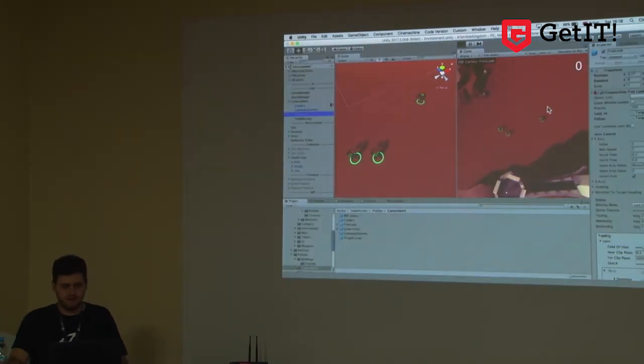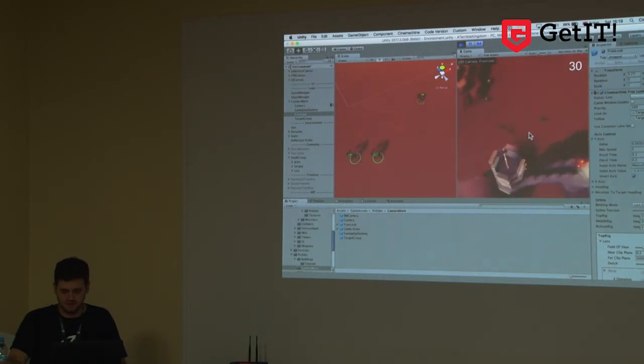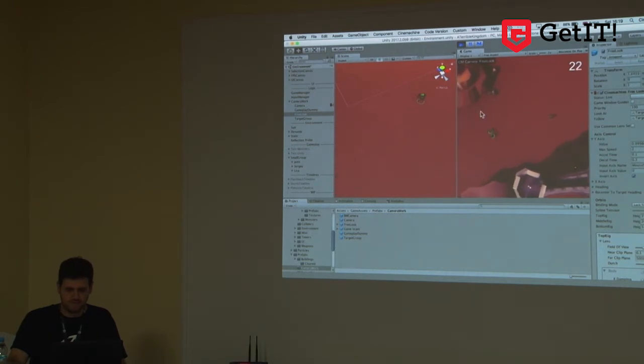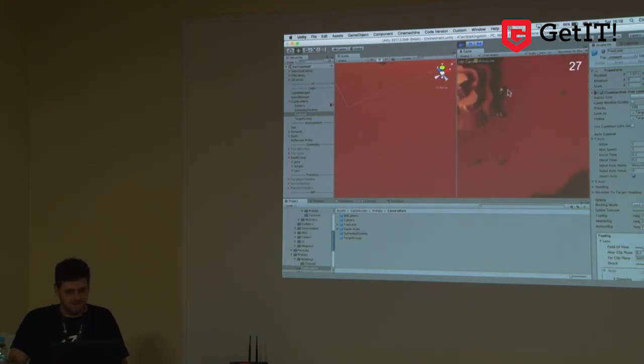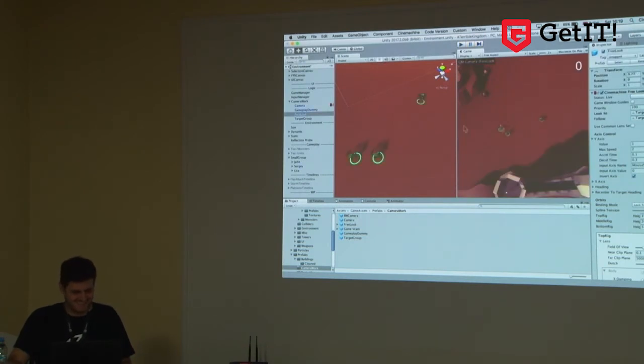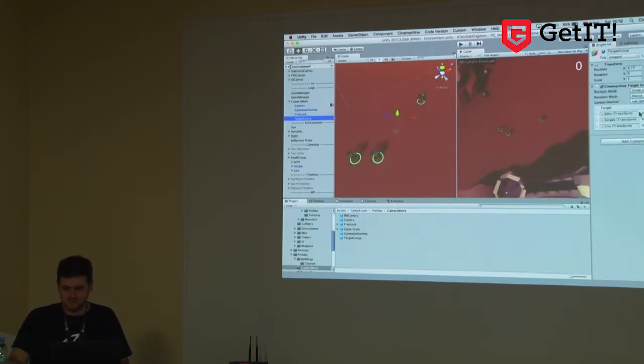So I can possibly now press play, and all the rules from before apply. So I can zoom in and out, but I can select these units, and if they go away, the target is going to try to keep them in the frame. You see, it's always aiming here. But still, I can do my zooming, and I cannot move it anymore. So basically, through this target group, I can have a camera that follows multiple targets and tries to keep them all in the frame.